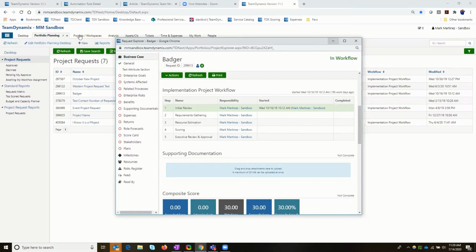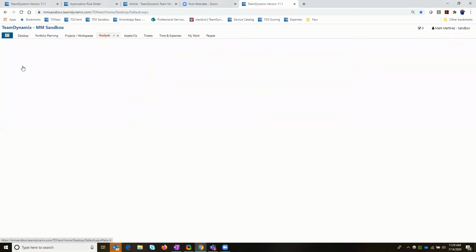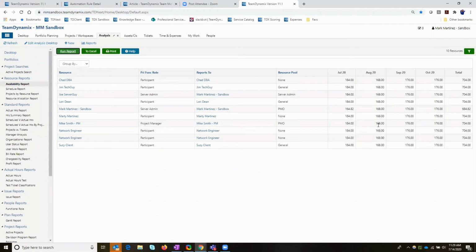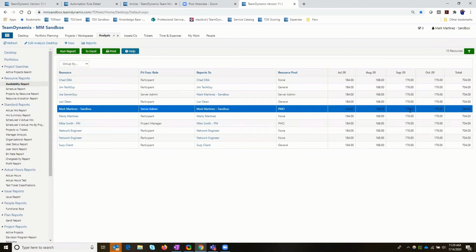For example, in analysis, looking at resource reports and availability, running a report and going, okay, in the tool, in August, I need a server admin and a project manager, and this is showing availability. So if I needed a server admin for 20 hours in August and 30 hours in September, then yeah, I have somebody in here who's got availability.